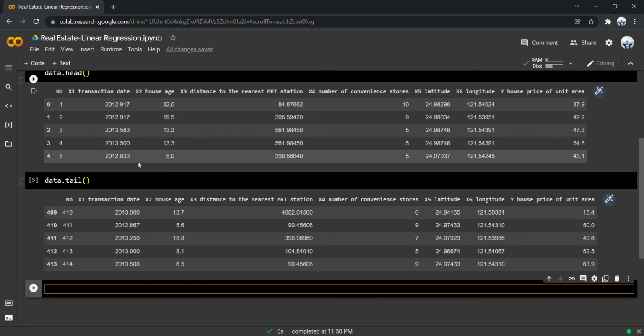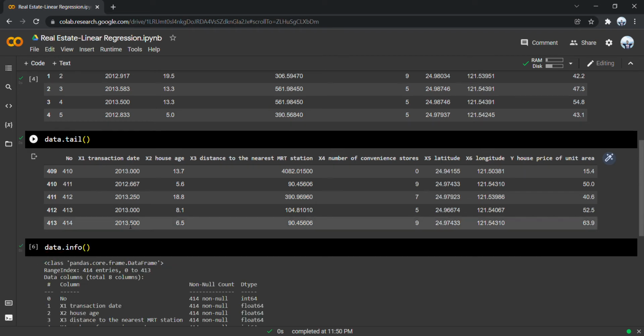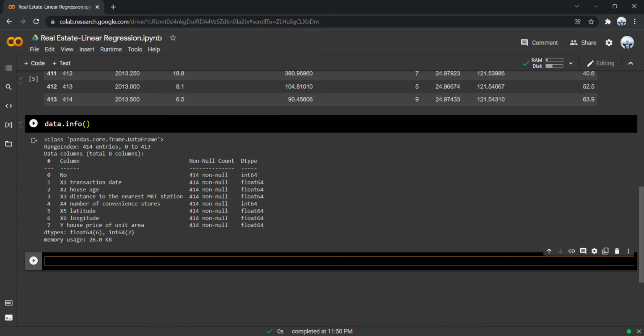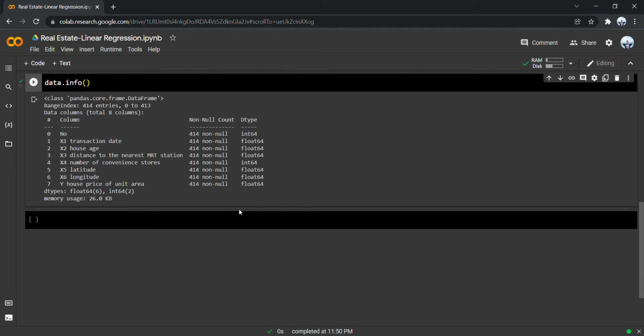We get a small overview of it. To get the summary of the CSV file, we can just put data.info. So we have what type of column. There is no null, that's a good thing. And we get data types.